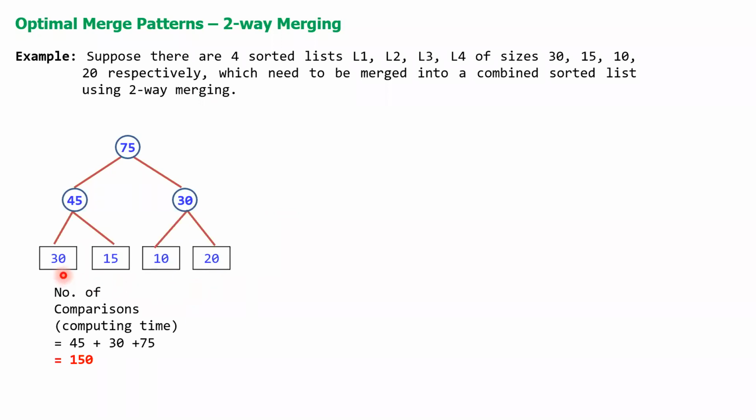I'm representing here the merging process in the form of a binary tree. Binary tree because the merging type is two-way merging. So I can represent the two-way merging process in the form of a binary tree, and this is what is called a binary merge tree.